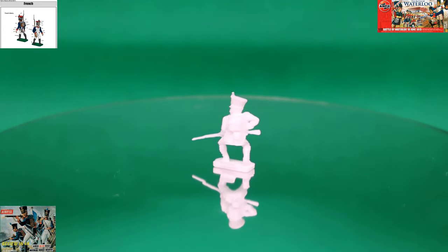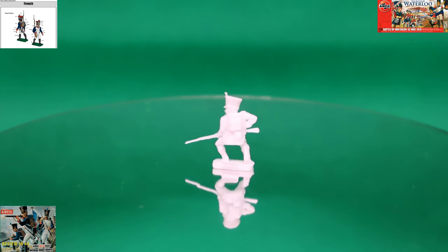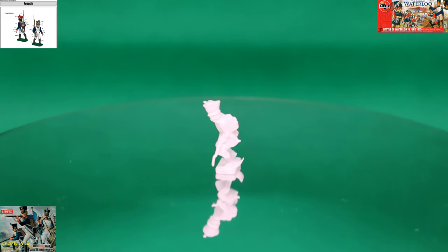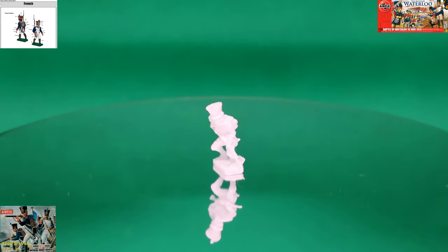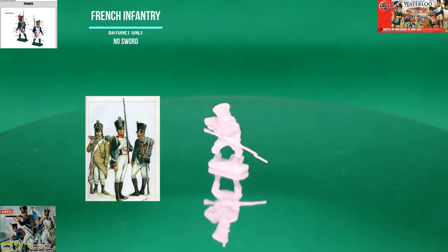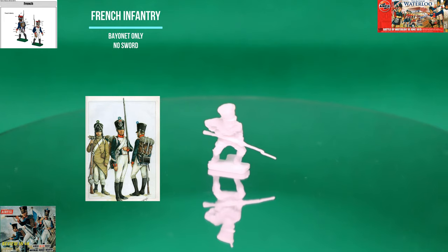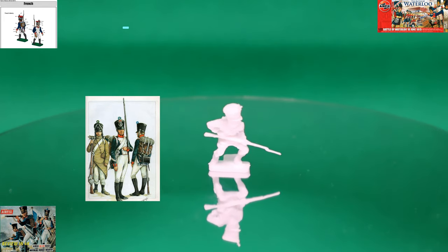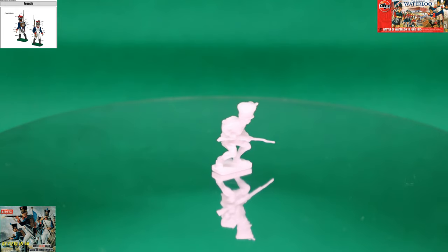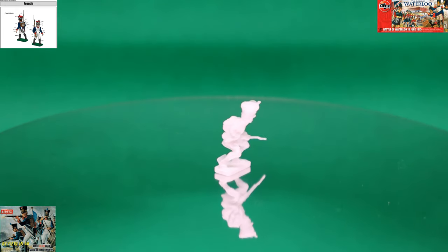Kit wise, very appropriate. Seems to have everything in order. His cartridge pouch does look a bit on the small side, but aside from that, we seem to have everything there. I can clearly see almost a saber cutting sword, and I'm not too sure about the scabbard for the bayonet, so not quite sure about that. But this saber does seem to have a rather pronounced curve on it, so that's definitely not a bayonet.